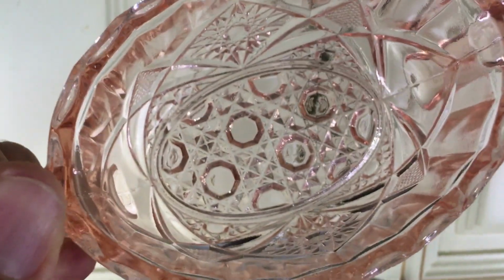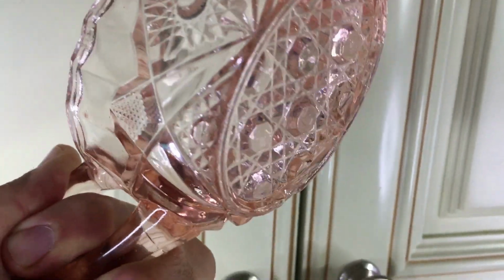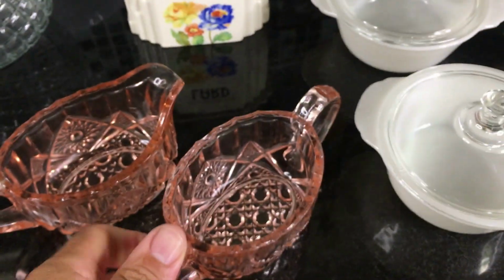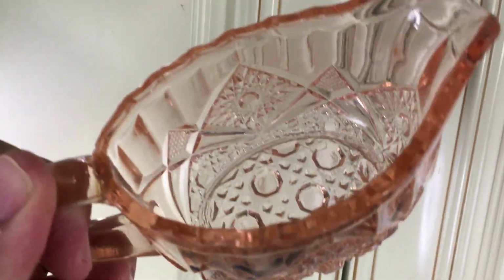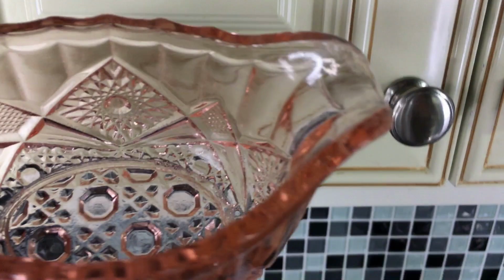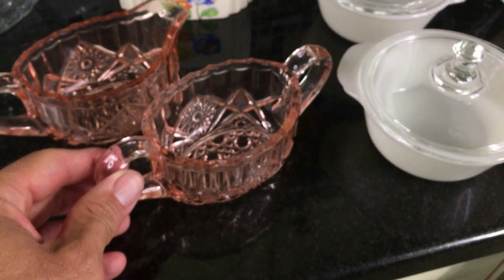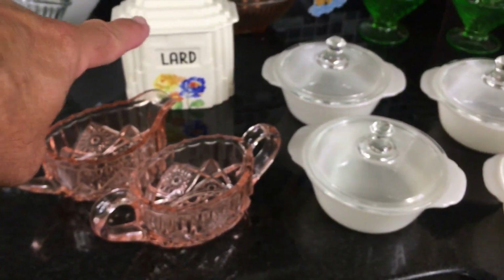Gee, I should know the name of this. Starburst Daisy Button. Oh my goodness. Millions of patterns, pattern names in glass like this. And then we'll look at the creamer. And it again has just a hint of roughness around the edges. And I think the spout over here, now we're not getting any real focus in there. But I think you'll still be pleased with these. They're very pretty and can be used.